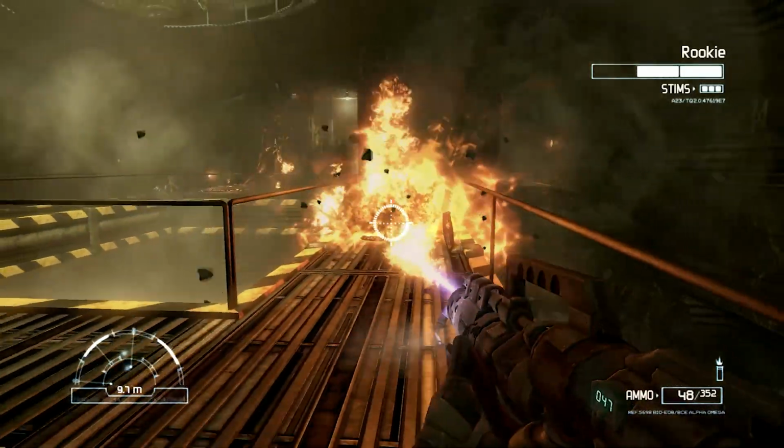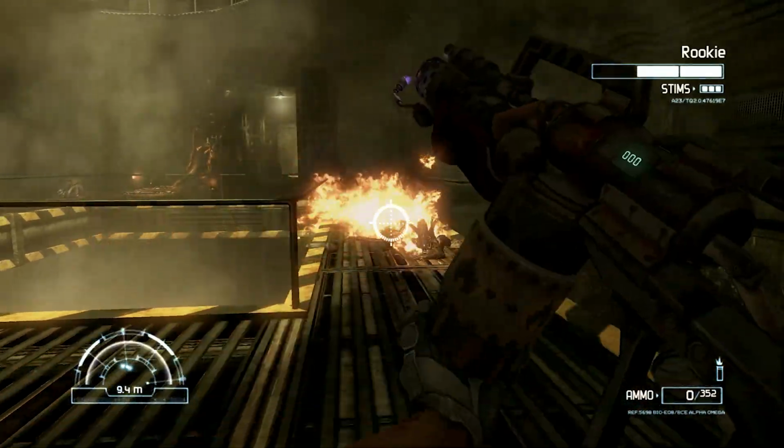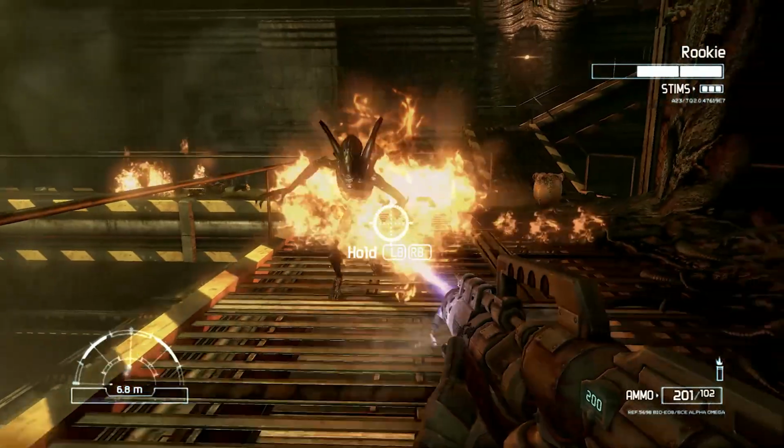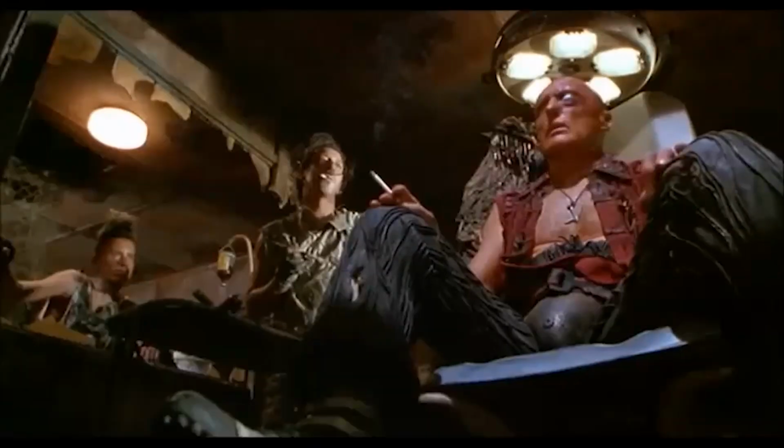The flamethrower is easily the worst weapon, taking forever to put down regular enemies and having flames that honestly just kind of look terrible. What do you say, Toby?